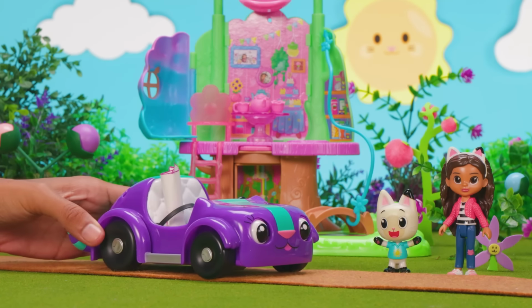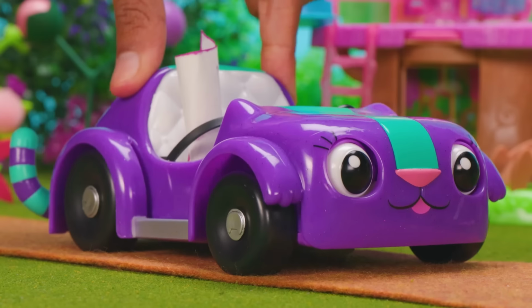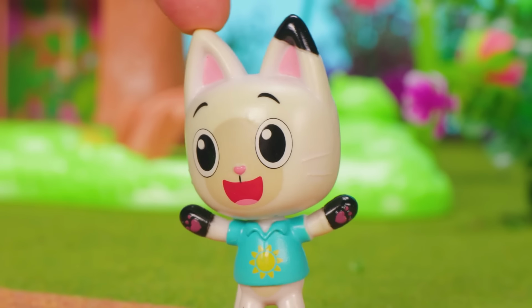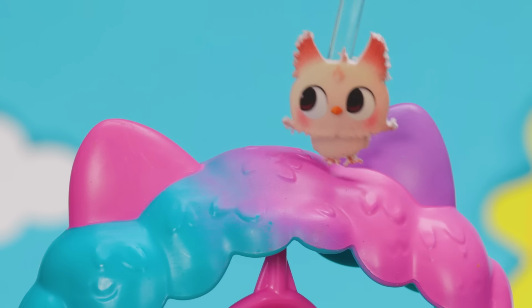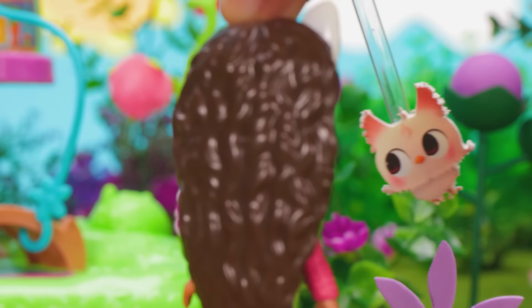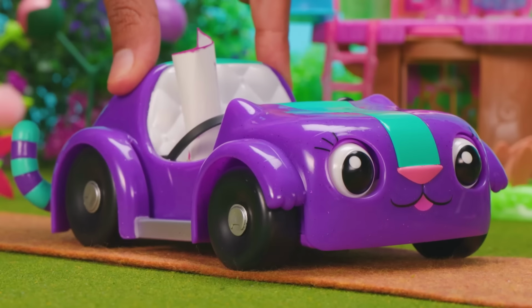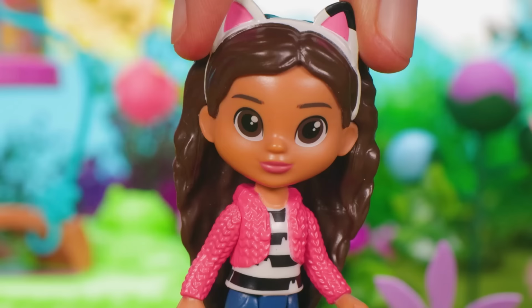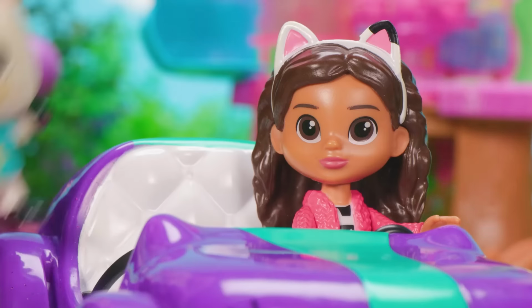Hi, Gabby. Hi, Pandy. Hi, Carlita. You wanted us to meet you out here in the garden? Yeah, I was going to watch the sunset. I love sunsets. All the colors are so pretty. Oh, look, there goes Baby Meow. They might be going to see the sunset, too. Kitty Fairy gave me this map to follow to find the best spot to watch the sunset. We'll help you find it. Beautiful bumpers. That would be great.